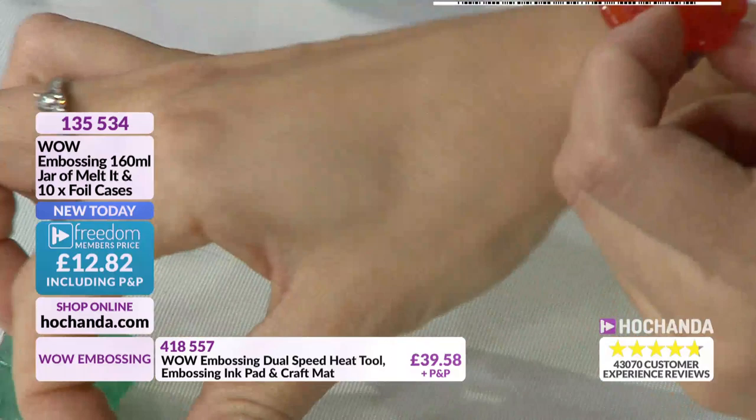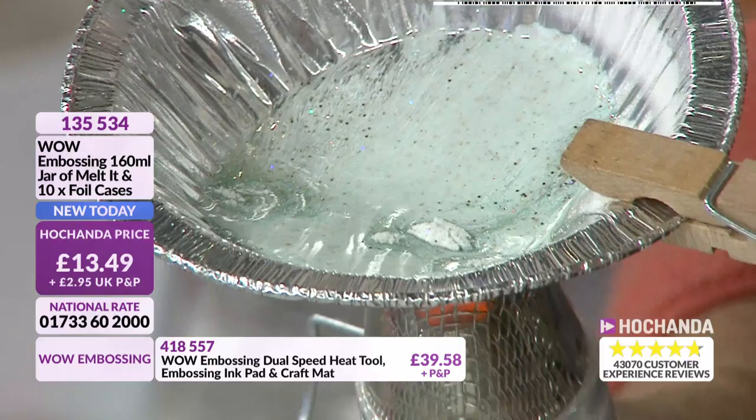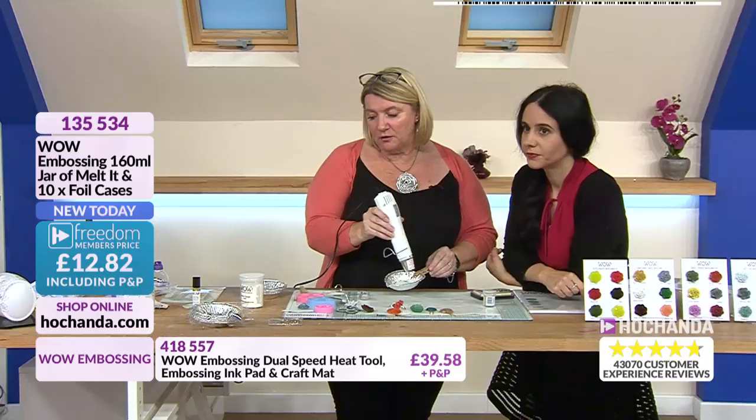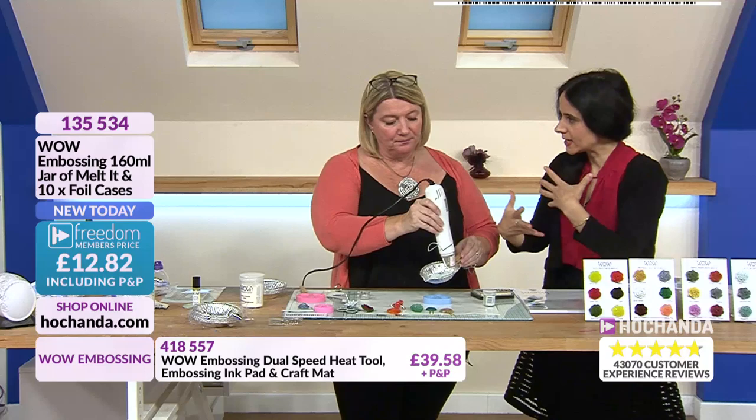This one, this Neptune from the Let It Go, can you see how it's going whiter now? So when something's opaque, generally it's got like a white core to it. So as you melt it, the white starts coming through. It's like adding a colour to white paint. The way I look at the melted is it acts like a carrier. Think of essential oils. Or maybe a binding kind of thing. So it carries the product.